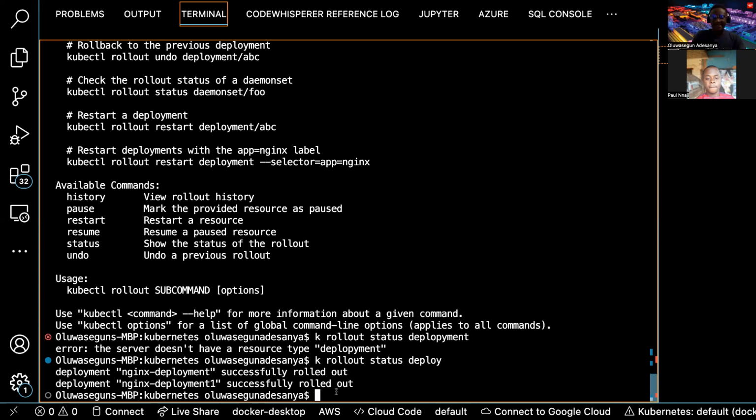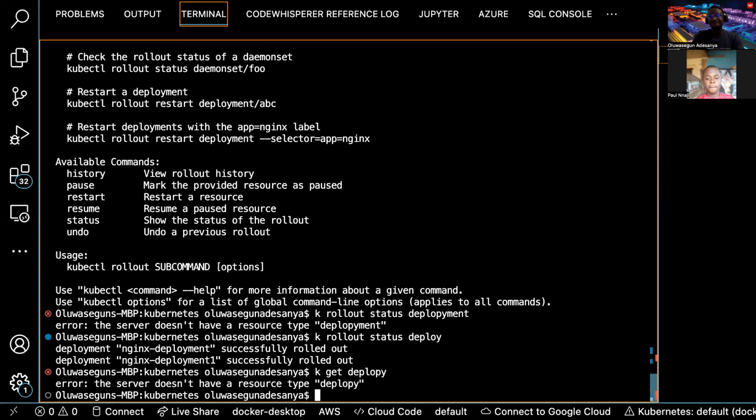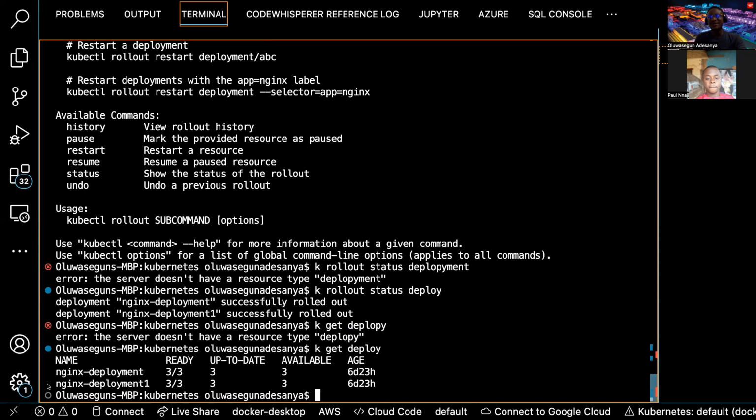Now let's get deployment. So we have these two deployments.